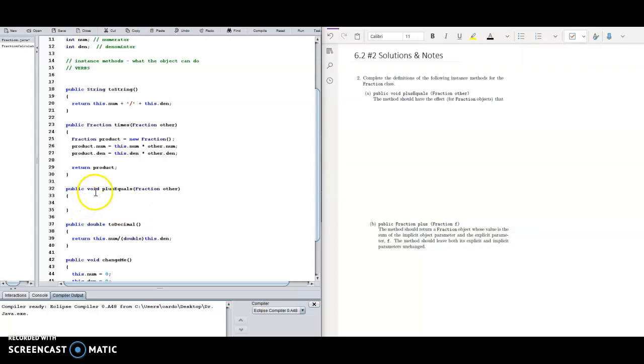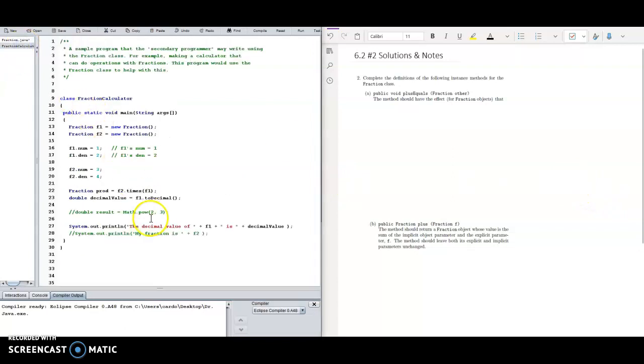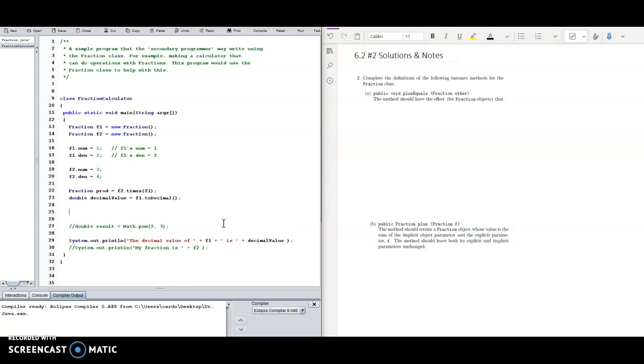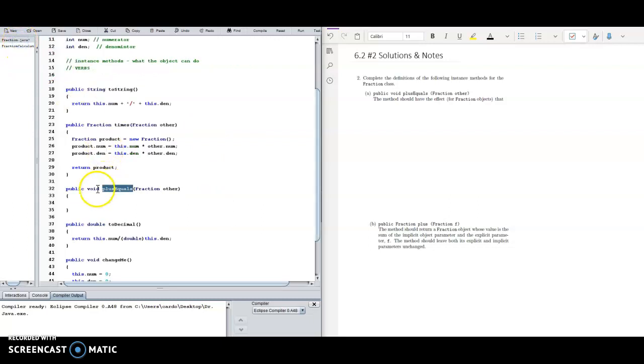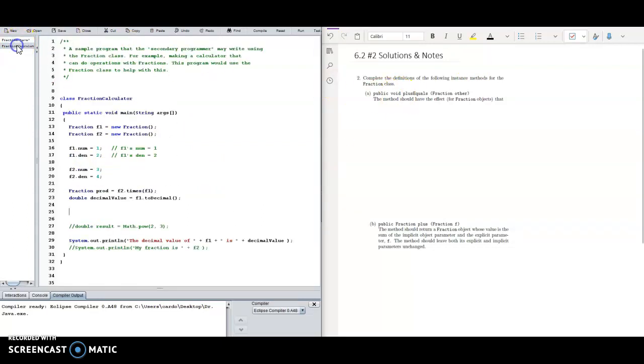Now, again, you can see this method doesn't return anything, but it's supposed to be adding two fractions together. And the one that's going to call it is the implicit fraction. It's always good to try to imagine how you would call this method. So if I go to my fraction calculator class, I'm going to simulate calling it. Right now I won't be able to run this, but the idea is how would I call this? Since it's a void method, it's not going to return anything.